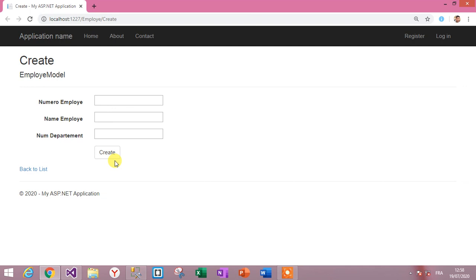Alhamdulillah, we created the layers. We created needed layers. One layer for main project, layer for EntityFramework, and layer for models. And we created a view for create employee and a view for create department.